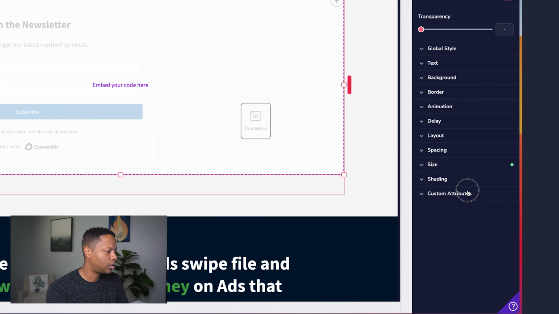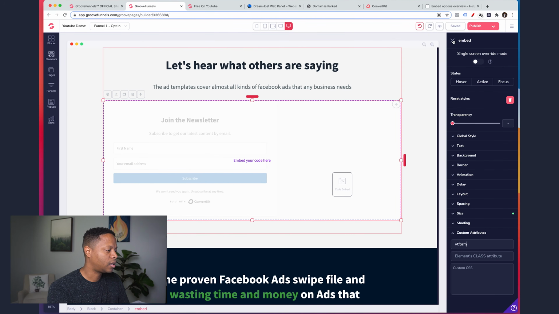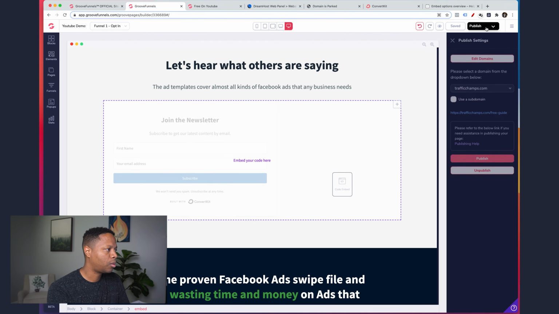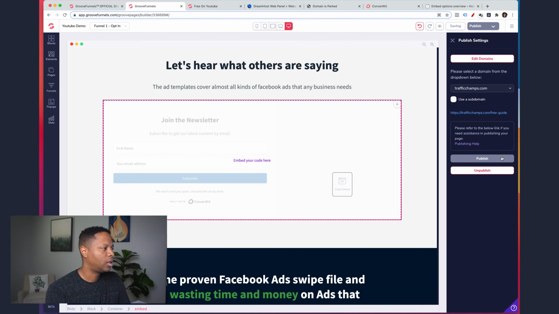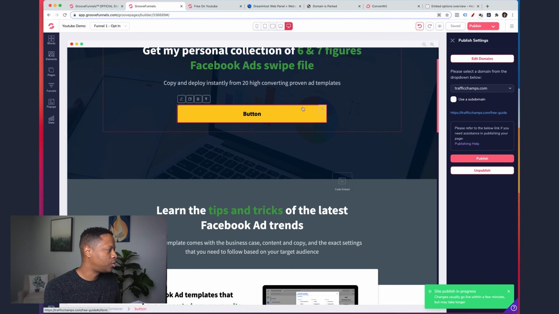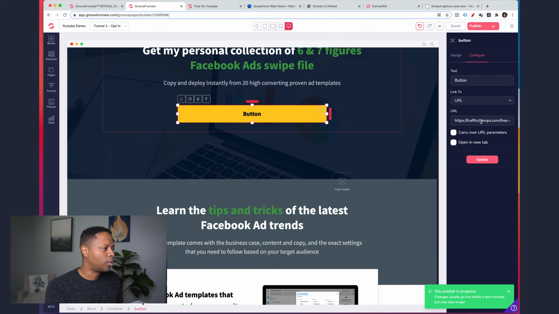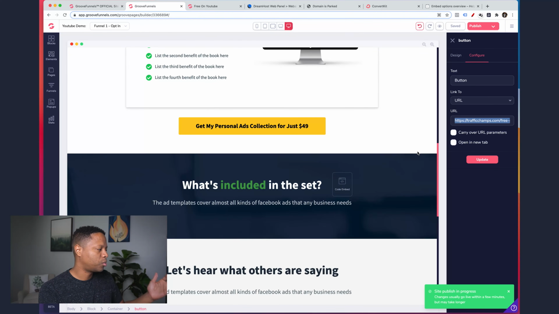and then under custom attributes, if you remember, we just want to put YT form, and let's close this. And then we're going to publish one more time just to make sure that all the work that we've done is being resent back out there. And you can see it's going to take a few moments. And while that's happening, I'm going to do what I did on this button to the initial buttons. Normally what I'll do is I won't have multiple buttons around.